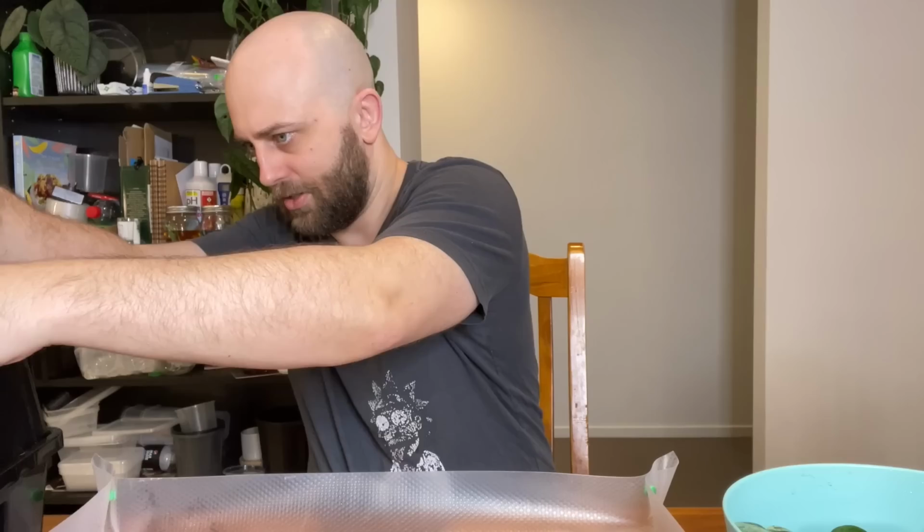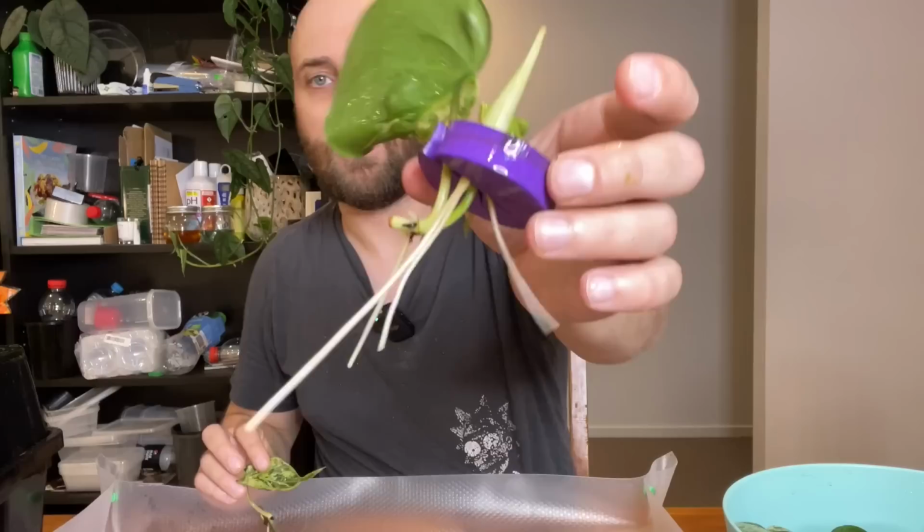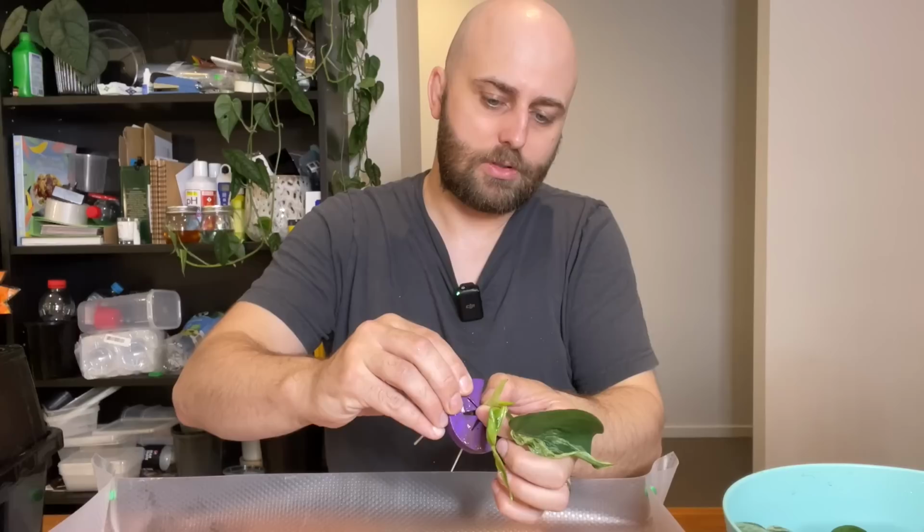We've got a whole bunch in here too. Ooh, here we go. This looks like a pretty promising one. So that one, is that one or two? I think it's a tip cutting. So that's interesting. It may be because it's a tip cutting that these roots do actually end up going way crazier.